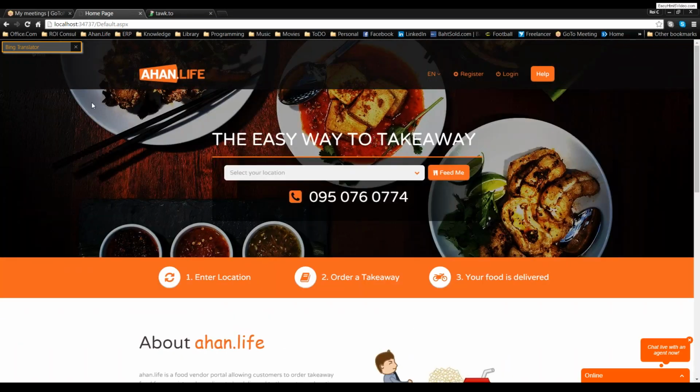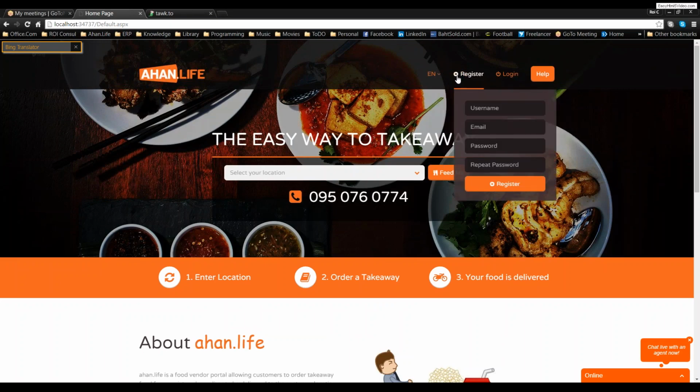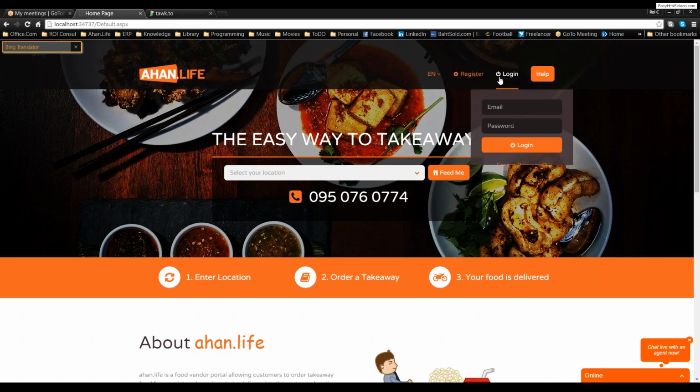As you can see here, we've got our header bar here, we've got our logo, our language bar. I'll come on to that in a minute. If the user wants to register to track their orders, track their reviews, manage their payment details and delivery details, they can do so. And if you are a registered user, you can also log in from the home page as well.